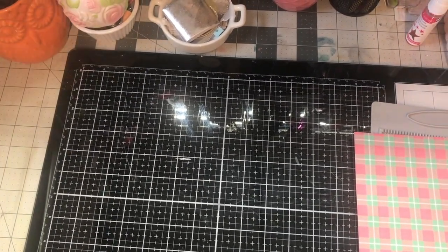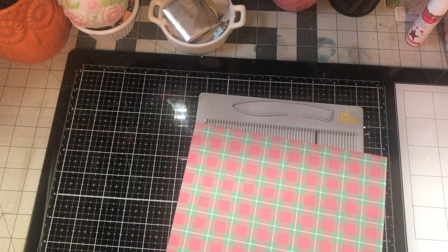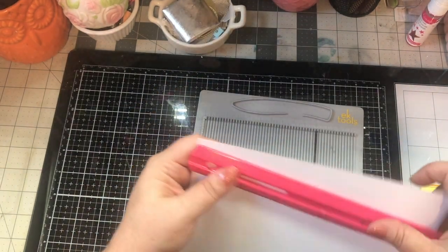There we go. Alright. So, little prototype. I do not know what I did with my measurements. I cleaned all right, and I lost my measurements. So, we are going to wing this together. That way, at least I can show you. If you have a piece of paper on your own and you want to make your own custom bag, you can do so. All right, so we are starting with a piece of, I have to measure it on this side because it's the only way I can see.